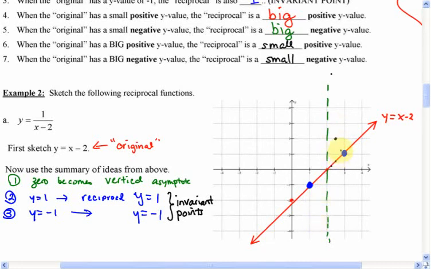They get closer and closer to 1. So these small values, watch me first, become large values like this. That's what I mean when I say small positives become big positives. And when I say this, I'm referring to the y values. Notice the x values stay the same. It's the y values that change. So that's number 4 here. Small y's become big y's when I do the reciprocal.